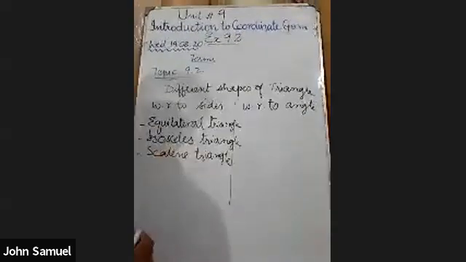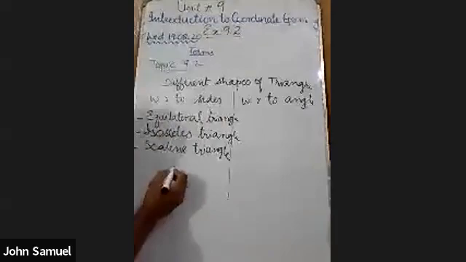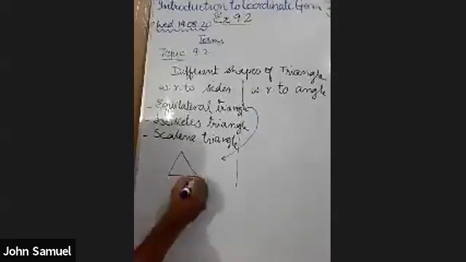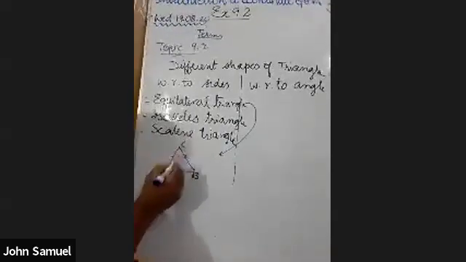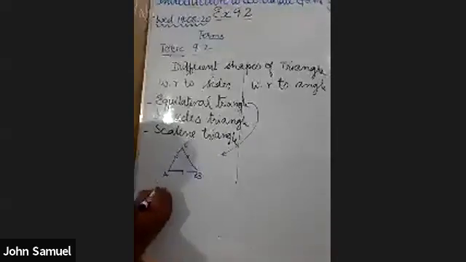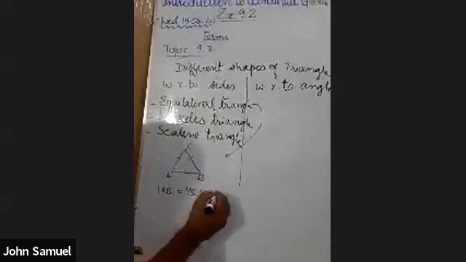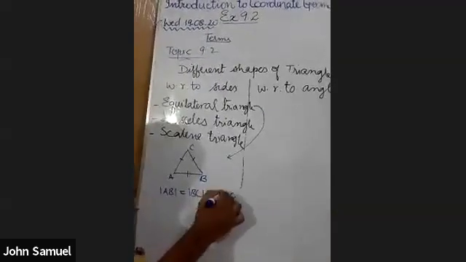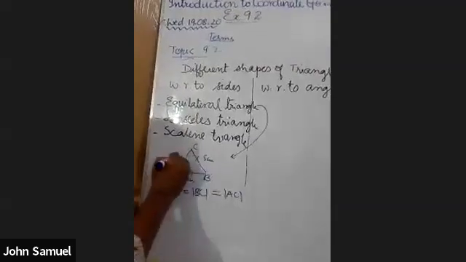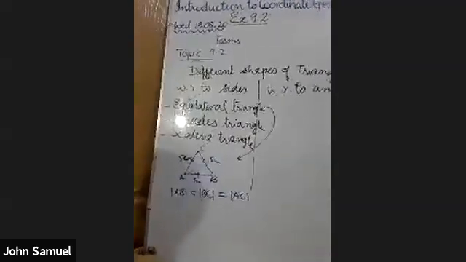What is an equilateral triangle? I'm drawing the figure of an equilateral triangle here. You can see A, B, and C. If all sides are equal, side AC is equal to side BC, and BC is equal to AB. We can even write it like this: AB distance is equal to BC distance is equal to AC distance. When all the distances are the same, like 5 centimeters, 5 centimeters and 5 centimeters, then we say it is an equilateral triangle.